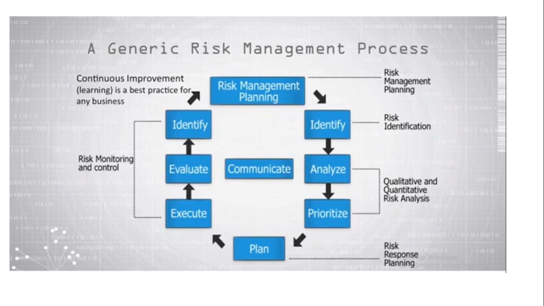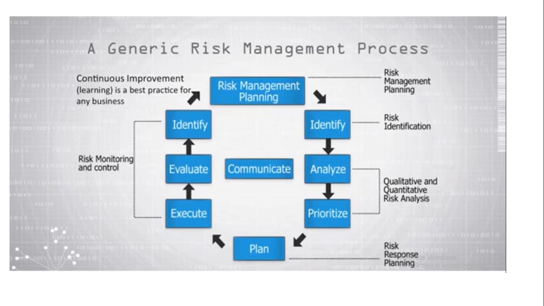Once you identify the different types of risk, you have to analyze them. You prepare certain matrices and parameters, analyze these risks based on them, and list out which risks have a high factor and which have a low factor and low effect. Like that you prioritize all the risks. Assume you have five risks: you have to think about which risk affects the system more, and give the highest priority to executing and resolving that risk first.